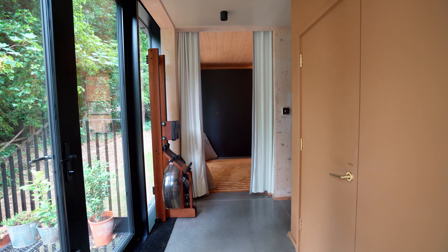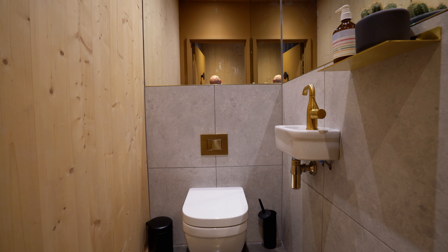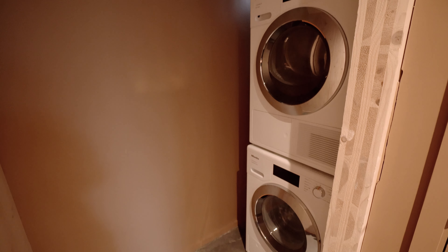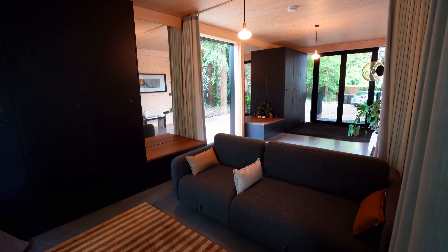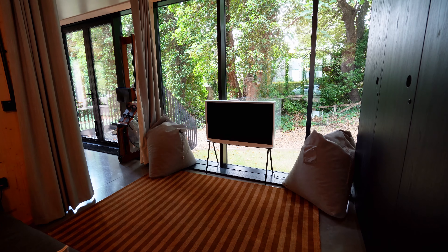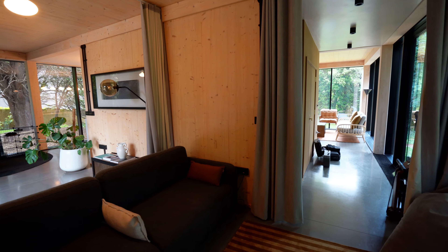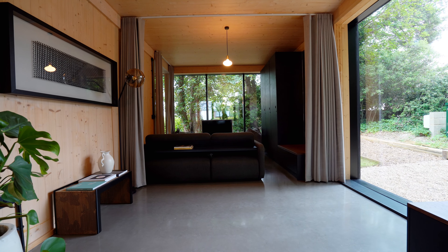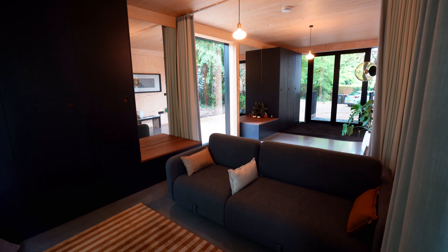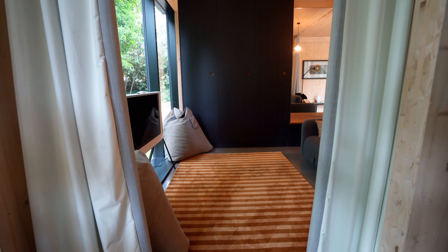Around the corner from the living room is a third entrance with wardrobes opposite the door. Through a small adjoining entrance is the downstairs bathroom with a toilet, sink, and washing machine. The last part of the ground floor is the TV room, which has more wardrobes along the wall and a smaller sofa in front of the TV — a Samsung Serif, one of my favorites; very sleek and great in almost any interior. To add darkness and separation, thick curtains can be pulled across behind the sofa, which also dampens the sound. There's also a wall of black wardrobes that makes the corner even darker.